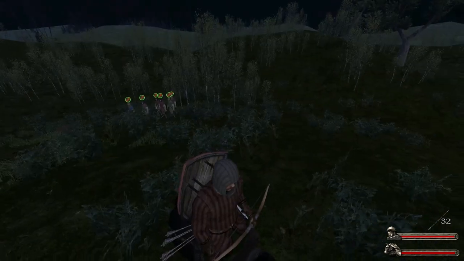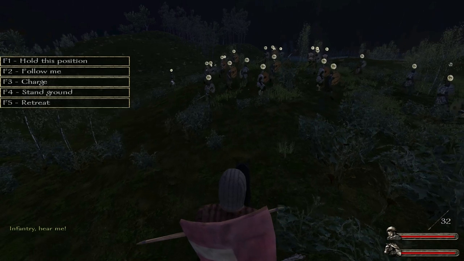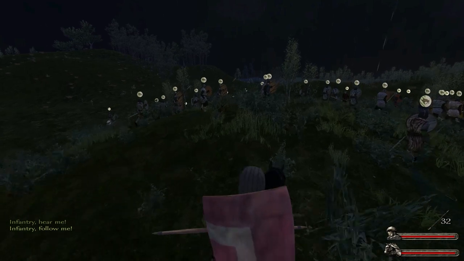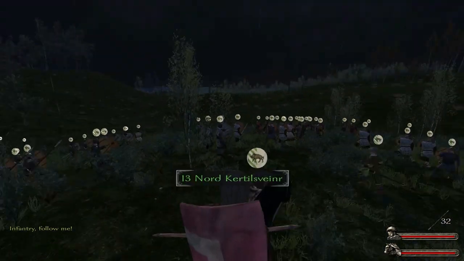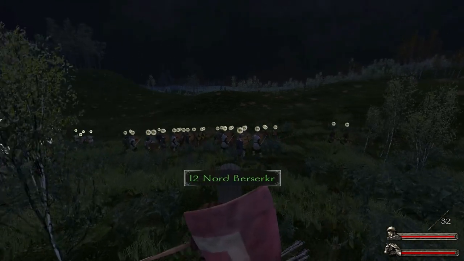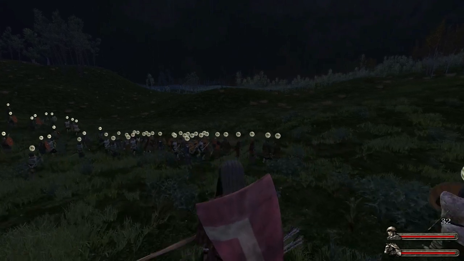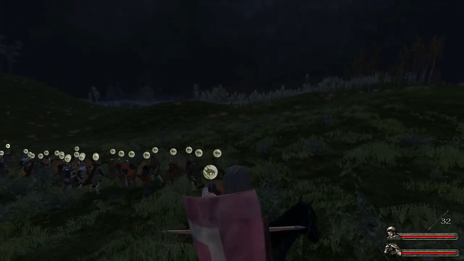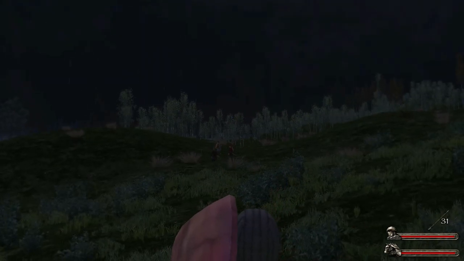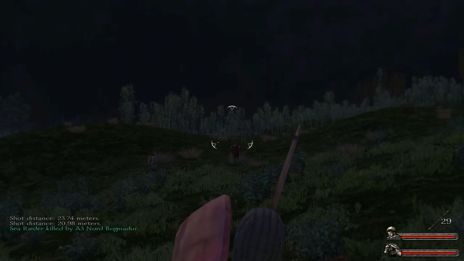I'm going to leave them there, because otherwise they'll probably get themselves killed. Movement orders, follow me. They need the experience. I'll try and not get them killed. Now, Sea Raiders are the most annoying type of bandit. In vanilla, way more than anything else, they're incredibly annoying. Because basically, they have mail armor and bows, and they're skilled. They're pretty OP. I think that they're depowered a little bit in this.